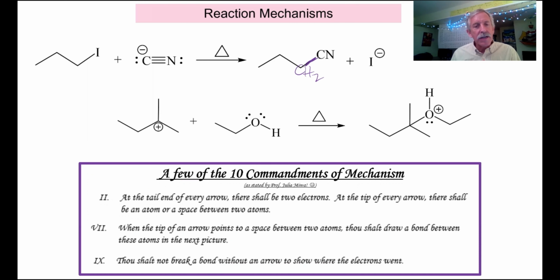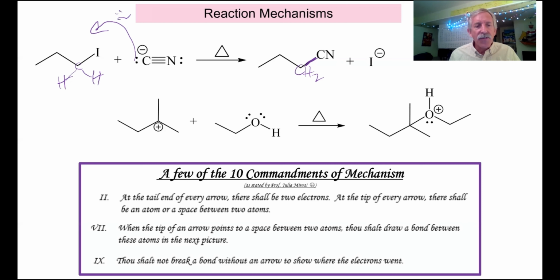So to create this new bond in the product between the nitrile and the CH2 that's over here, I need to show the pair of electrons in that nitrile reacting with that electrophilic carbon. And what I don't want you to do is something like this, where you just kind of point at it, and it kind of goes over there and lands somewhere on one of those carbons. Please don't do this arrow.